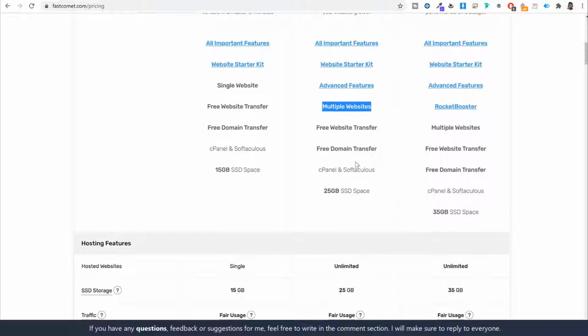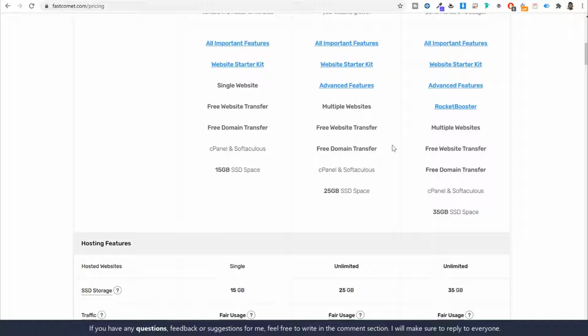Then after that, we also get free website transfer and domain transfer. So if you have registered a domain name somewhere else, maybe on GoDaddy, Namecheap or some other website, you can transfer and migrate your website for free. Even if you created a complete website. So if you have already created a complete e-commerce website on some other hosting, maybe on GoDaddy, maybe on HostGator or Bluehost, and if you're maybe not satisfied with the speed and performance of that hosting, then these guys will help you to migrate your website for free.